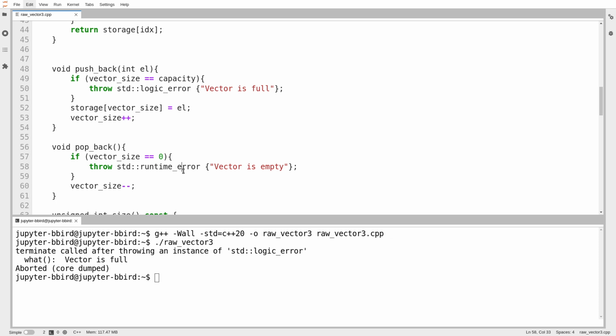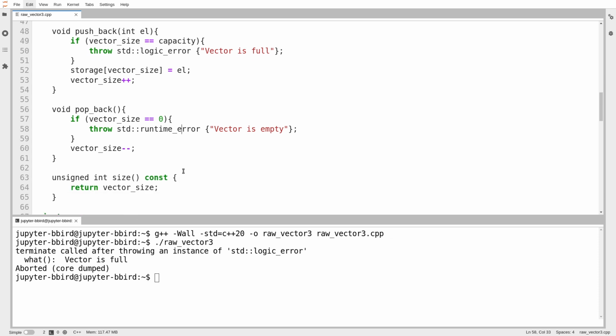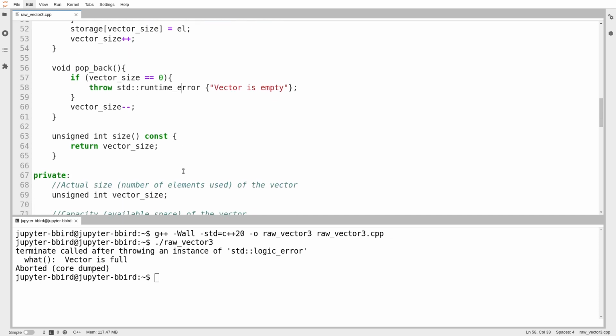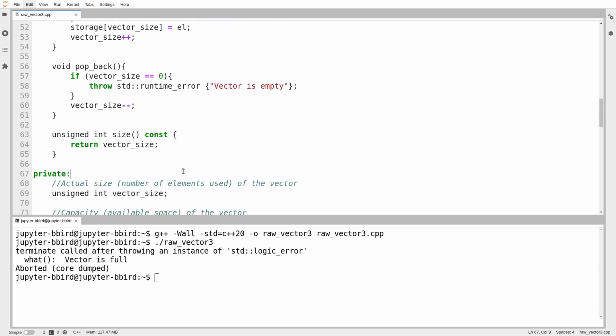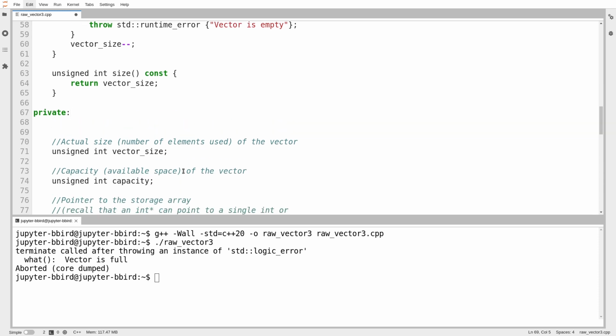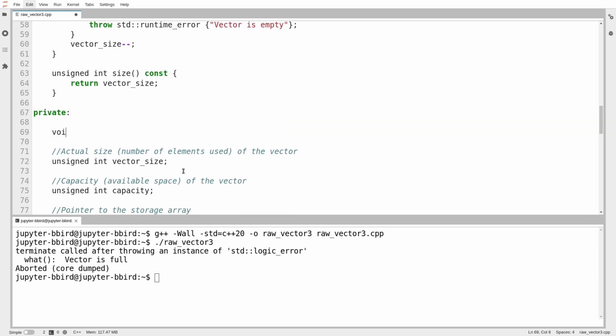Instead, the way I'm going to tackle this is I'm going to add an extra member function that does the resizing for me. And then I can just call it whenever I need it. It shouldn't be the outside world's problem when I resize the underlying storage array. Because of the encapsulation I'm trying to achieve, I don't think anybody outside the vector class should even know that the resizing is happening. Therefore, if I write a function to do my resizing, I want that function to be hidden from the outside world. And that is why I'm going to write my resize function as a private member function.